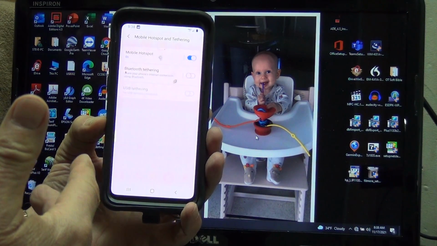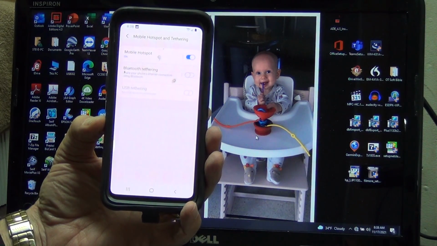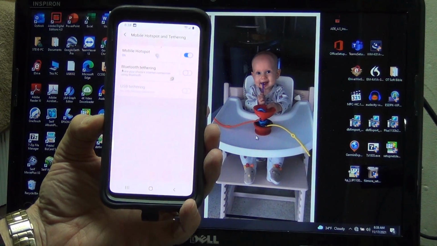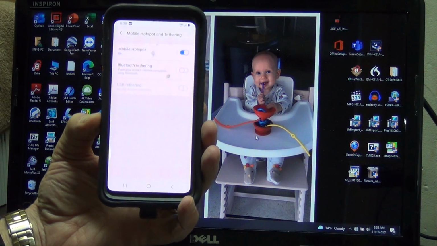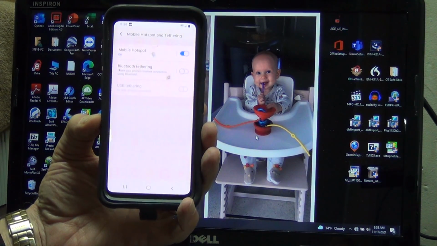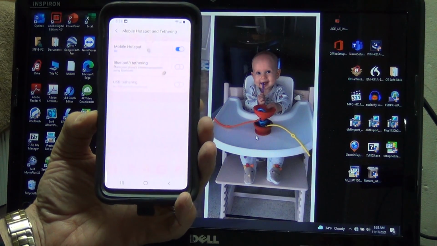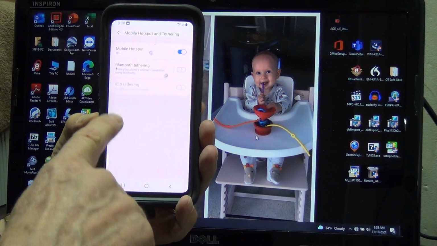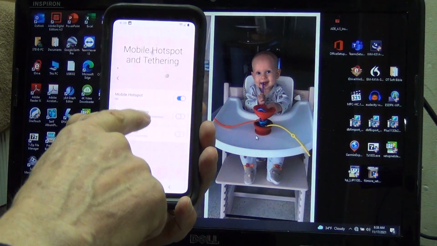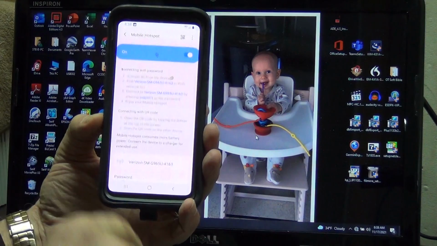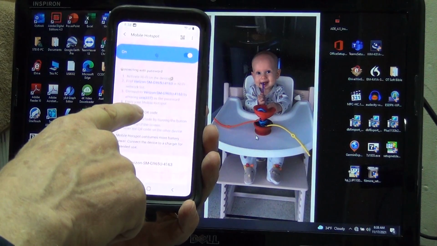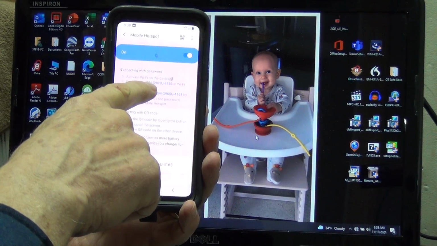Now, since this will be the first time you're hooking your phone up to your computer, there will be certain access passwords that your computer will want to know before it will allow you to hook up to your phone. This is so everybody in your apartment building can't use your phone to connect to the internet because they won't know the password. So in order to find that password, you just swipe down right there. Tap it. And then you'll see that here's my connecting with password.